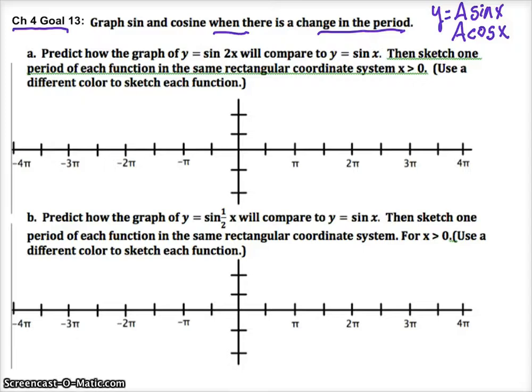What I'd like for you to do right now is to pause the screencast and in example A, graph y equals sine of x, and do the same in example B. Graph that function for one period. Remember, you also learned that the period for the parent function of sine and cosine is 2 pi radians long, which corresponds to 1 revolution around the circle. So please pause the screencast and sketch y equals sine in A and B.